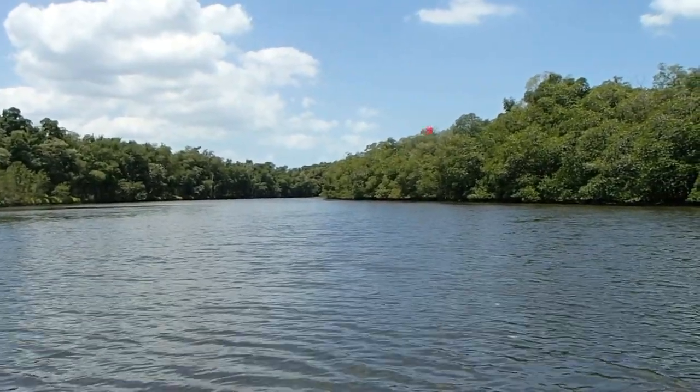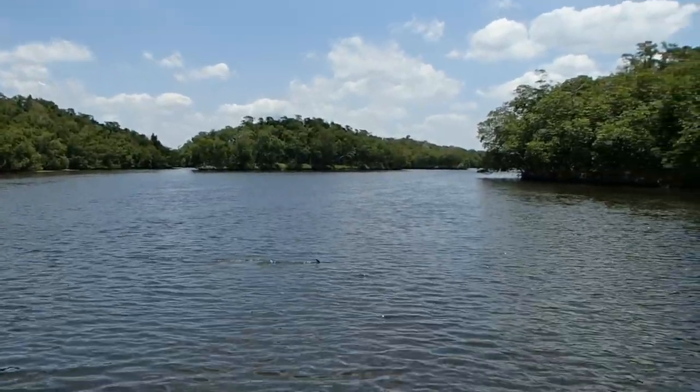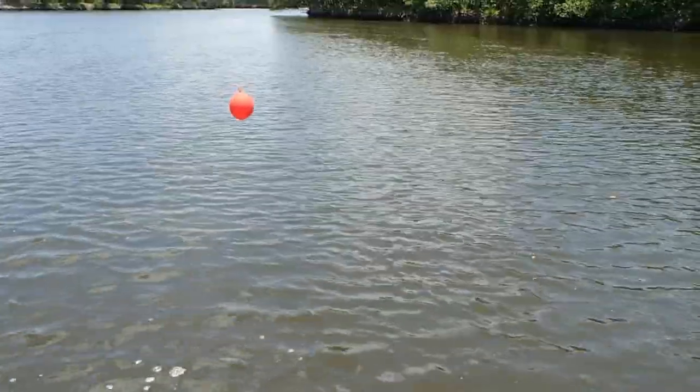If you get slack, reel. You can't have any slack. A little line. There you go. And pull again. Nice fish. About 70, I think. Not quite 80. Wind down and pull. He's not a happy fish.